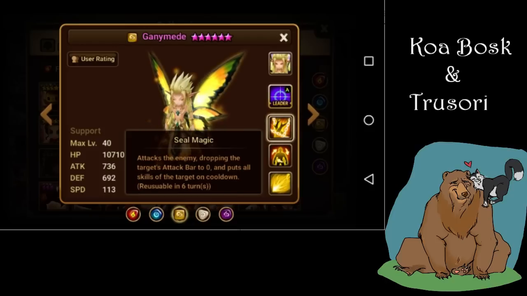Seal of Magic attacks the enemy, dropping the target's attack bar to 0 and puts all skills on the target on cooldown. What the hell? Wow. Okay, that's way better than the second skill. So you pick an enemy, not only does it reset all his cooldowns, but it takes his attack bar down to 0 too. Wow. Talk about getting kicked in the nards.